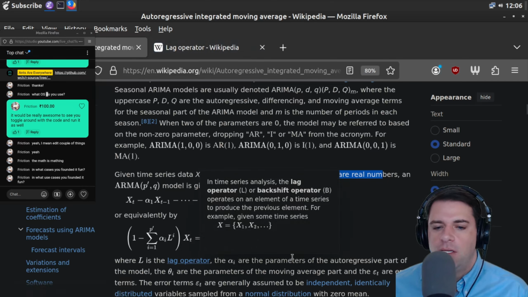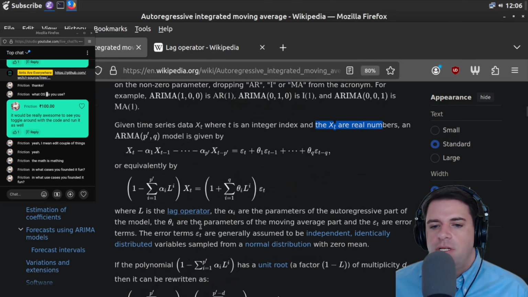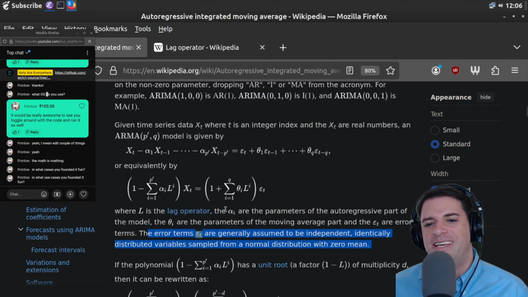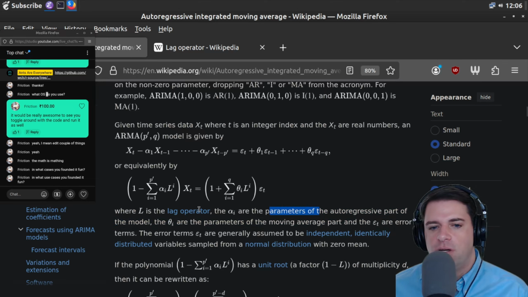And then epsilon_i. And I hope these epsilon_i are errors. The error terms epsilon_t are generally assumed to be independent, identically distributed variables sampled from a normal distribution with zero mean. Okay, so that was good. That's what that notation normally means. The alpha_i are parameters of the autoregressive part of the model, and the theta_i are the parameters of the moving average part.